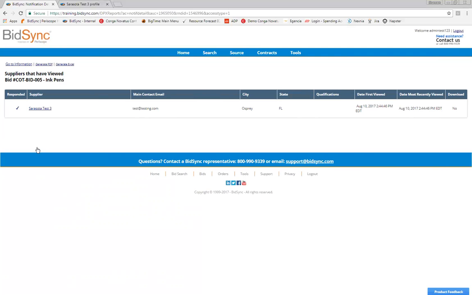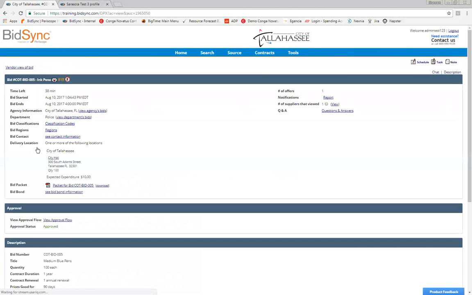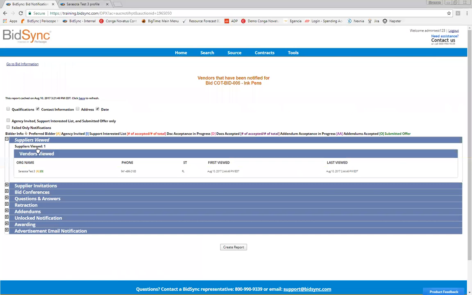I know that because when I was looking at the other page on the report section, they had a green O next to their name, which indicates that they've submitted an offer, and that offer is an electronic offer. Now, we can't see if that's an actual pricing offer or if that was a no bid offer until the solicitation closes, but we know that they submitted something.